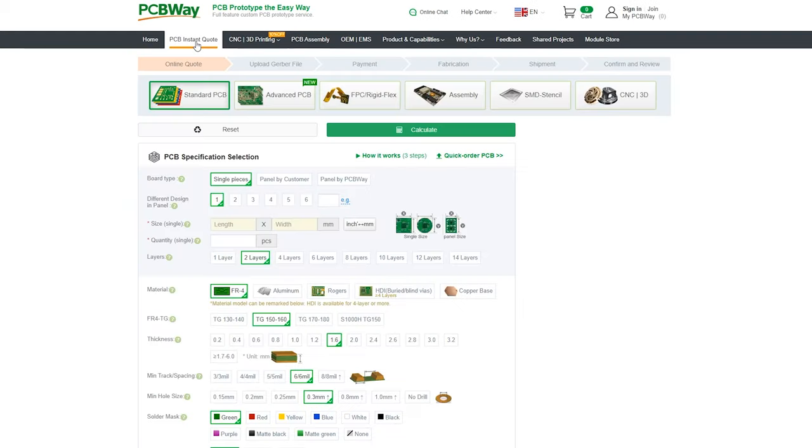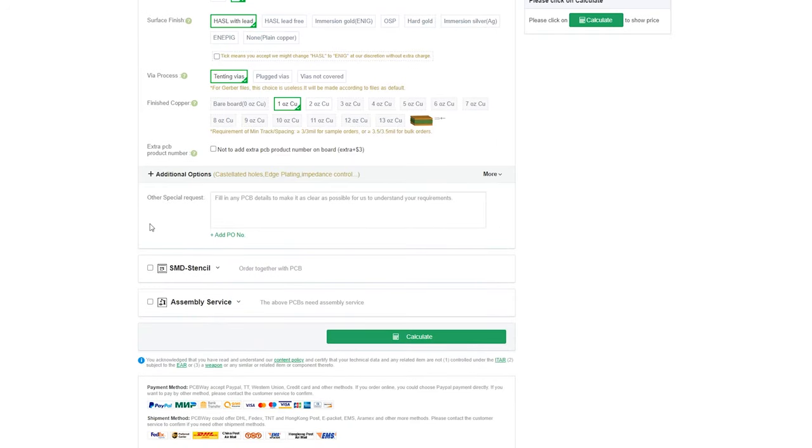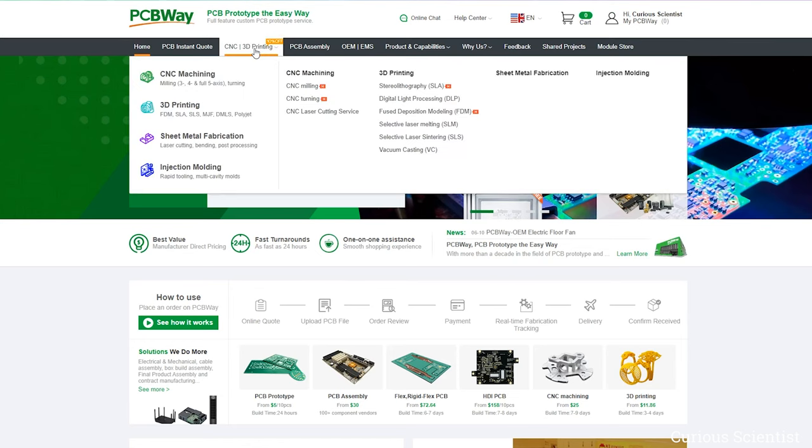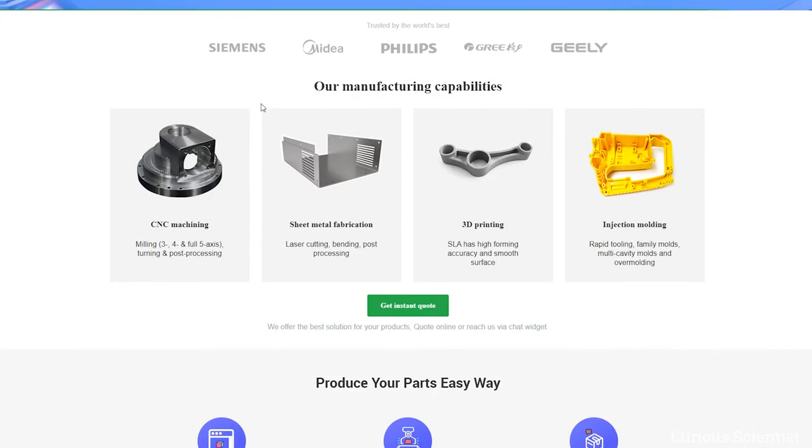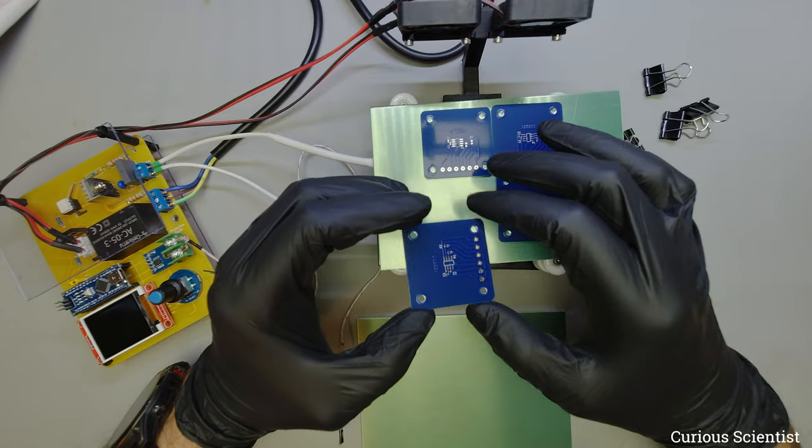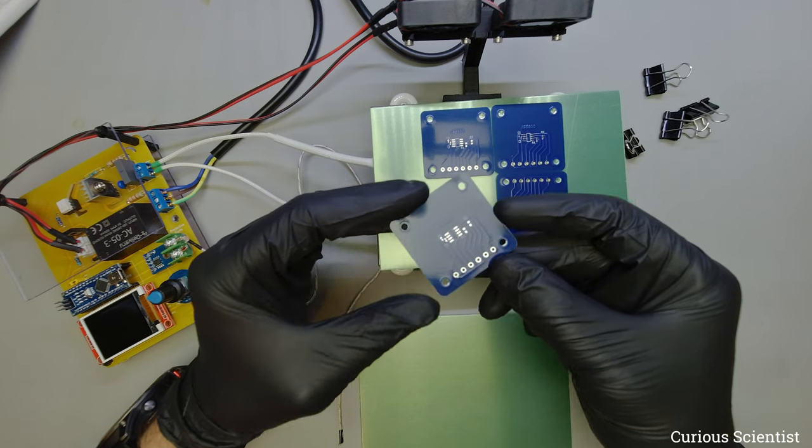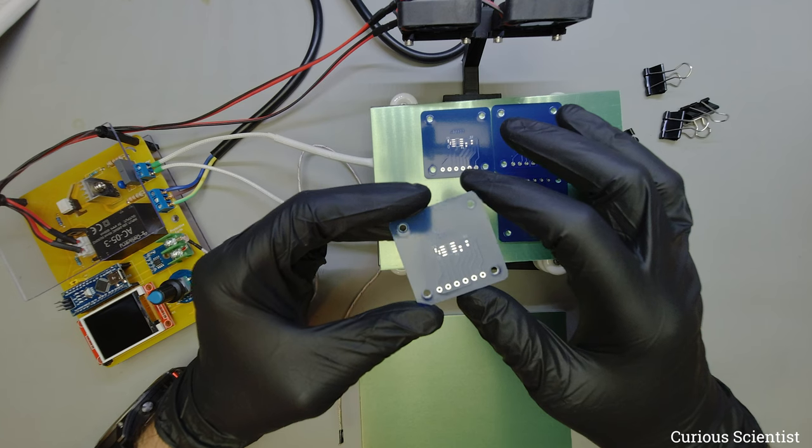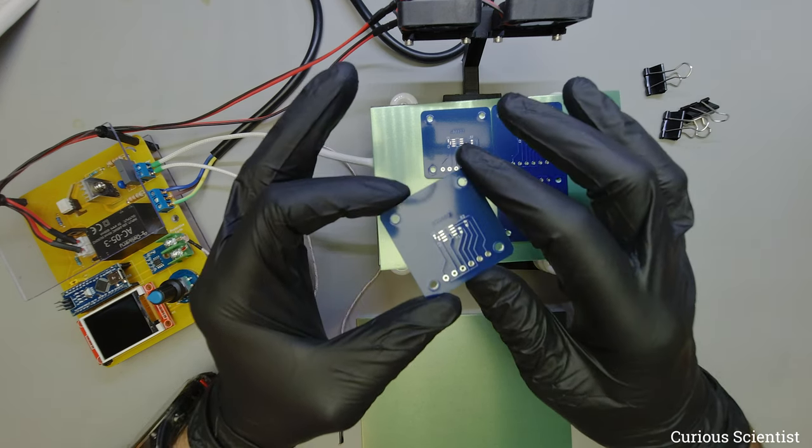If you want to make your own PCB, visit pcbway.com and look around in their services. They can make PCBs for you based on your simple or sophisticated designs, or they can provide you CNC machining, 3D printing and other similar services which can be very useful for us makers. Please head over to pcbway.com and use their services. Soon they will have some very nice things for you, so stay tuned.